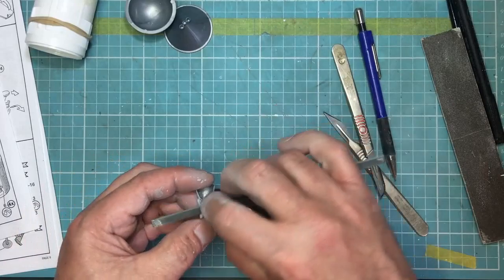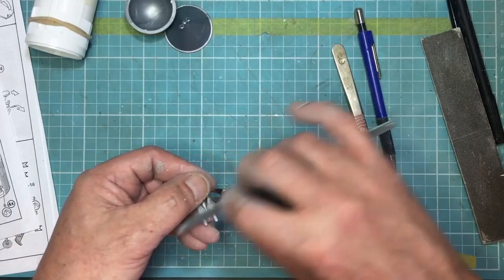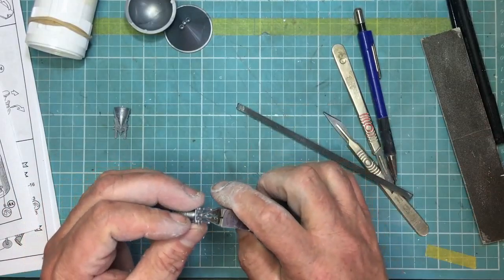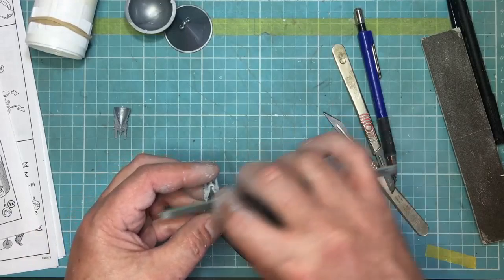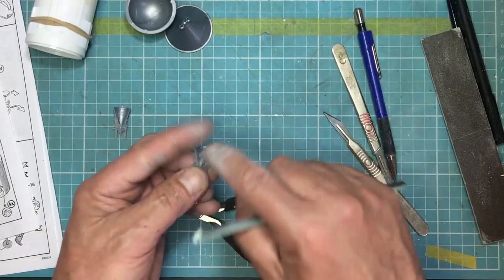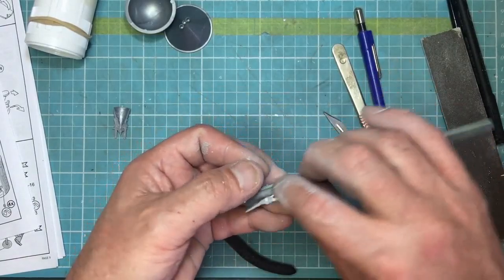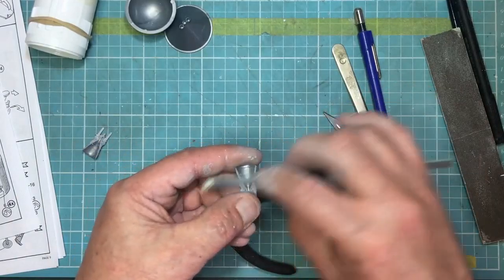So I'll just give the surfaces a quick sand over with a sanding stick just to make sure there's no massive irregularities in it or anything. It's a bit of a sprue nib on that peg there. We'll get rid of that. Let's just quickly give that a sand. Yeah, this is a bit uneven. Yeah, there's ejector pin marks there that I hadn't seen. You can just see them there showing up in the silver in the light. We're bound to have some on here too. Yeah, we have.